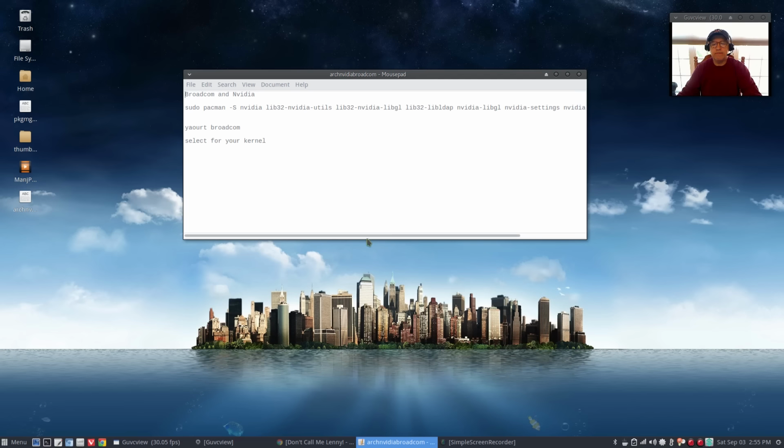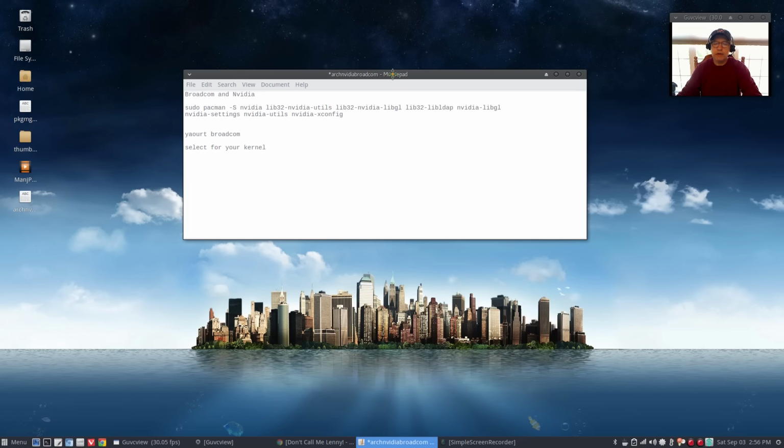So I have listed all of the drivers that you will need, and I'll put them in the show notes. So these are the drivers you will need. It'll pull in nvidia-xconfig, nvidia-settings, nvidia-utils, lib32. So all of these should get your NVIDIA card going if it hasn't been configured for you out of the box.